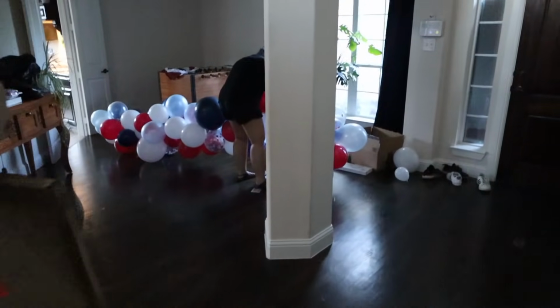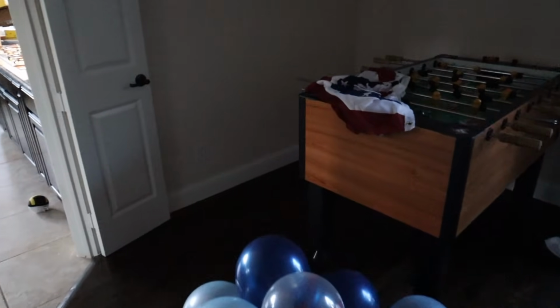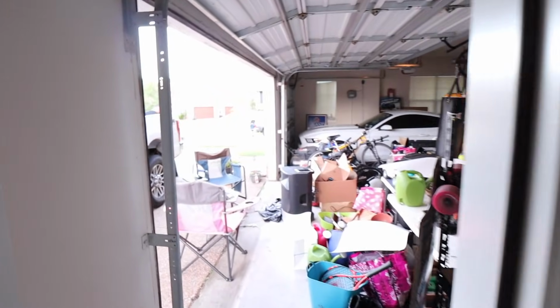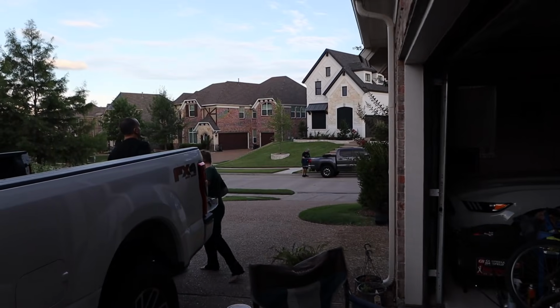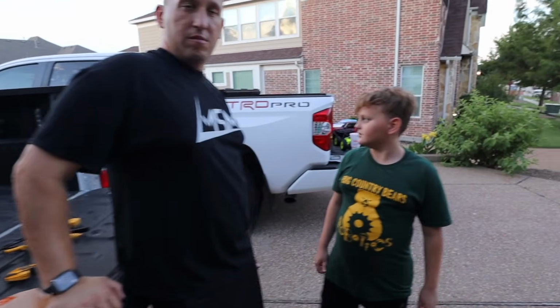All right, we've got Lauren working on the balloon arch. Thank you, Lauren. Look at this balloon arch. This is freaking awesome. That's going to be going on the float. Got some more float decorations here. There you can kind of see the float. So the float right now is pretty much just a trailer with stuff on it, but we've got things everywhere. There's Melissa, making more balloons. She's mounting the arch. You can see all the way back out there, Jose's sitting right there. Jamie's out there. We've got Parker. We're getting all the cars ready for the parade tomorrow.